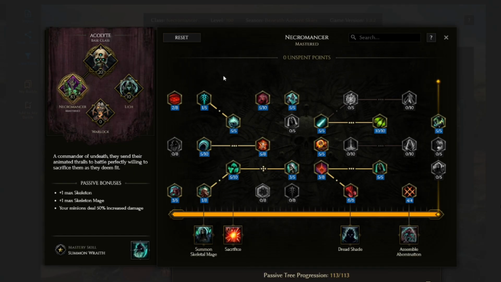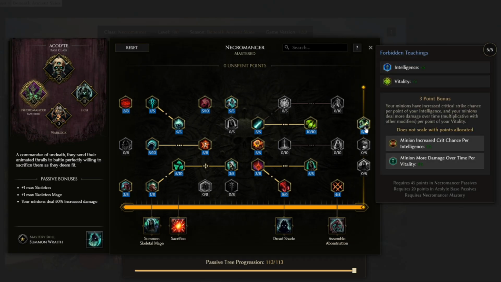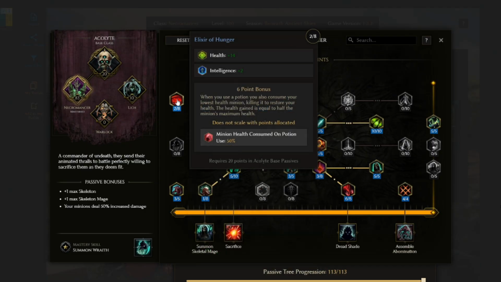And then on our Necromancer passive tree, this build that I have created focuses on the vitality, and because of this forbidden teachings, on the 3-point bonus, this gives the minions deal more damage over time. This is a multiplicative damage per 1% damage over time per vitality. So this one I max out, I max this node to 5. That is why I'm taking this node also, so that our minions will have some armor and additional health per vitality. And then I just took 2 points here for the intelligence and health.